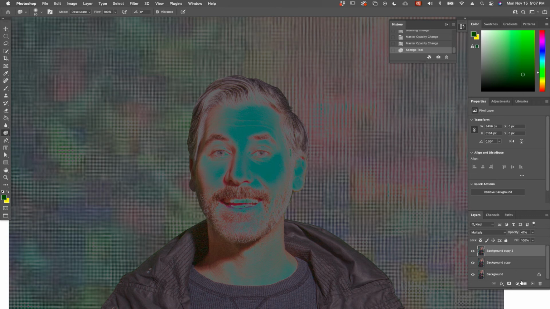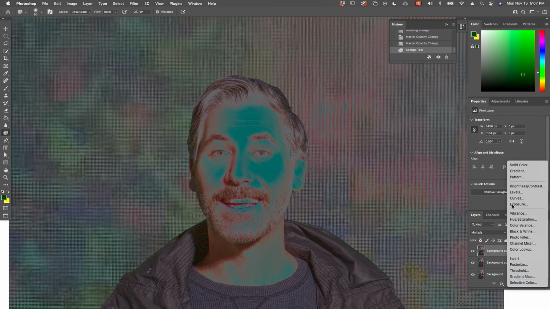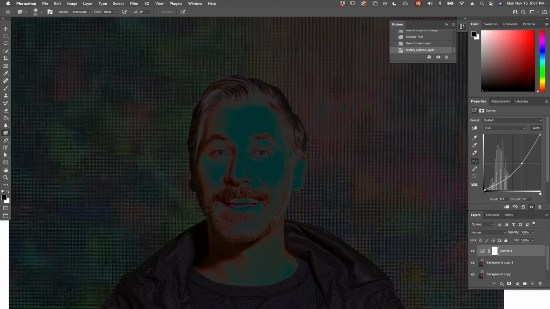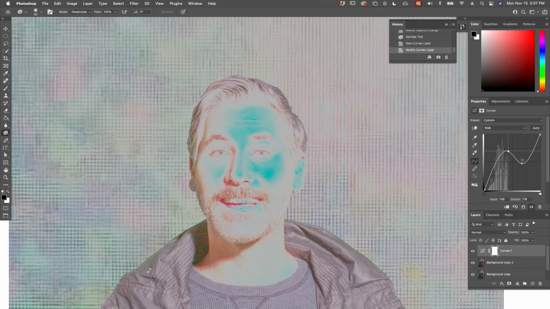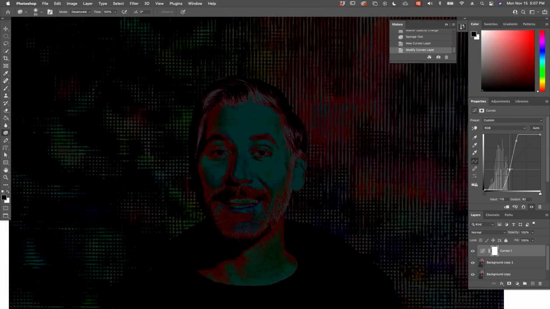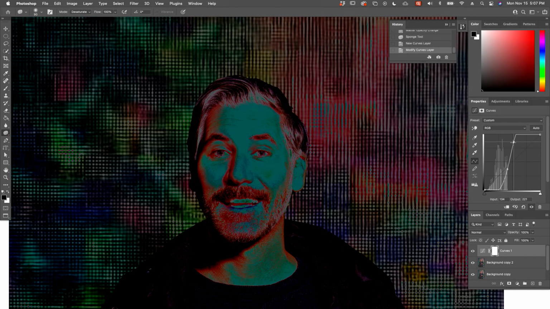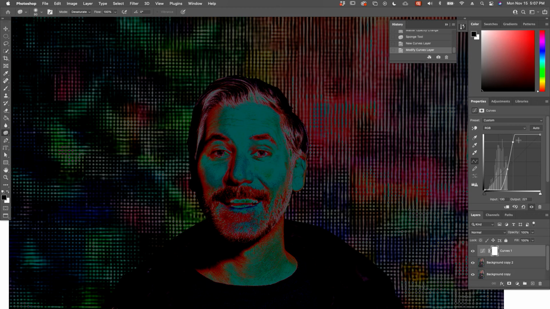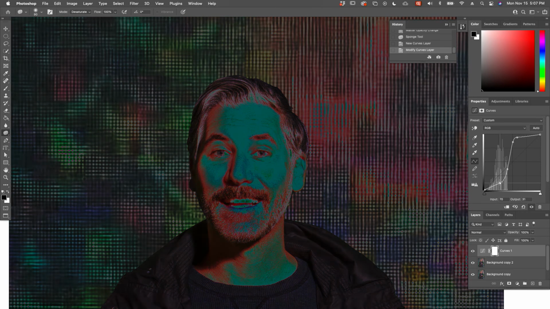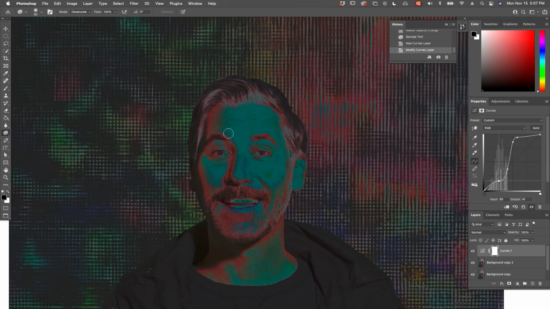And for kicks, I kind of just want to feel out what happens when I throw a curves layer on top of this, because I feel like it might be fun to try to even out the craziness here. I just want to play a game with the curves layer and see if I can make it even more distinct, what's happening, or less distinct. I'm not sure what I'm doing, but I see that there's a tremendous color posterization effect happening here, and so that's good.